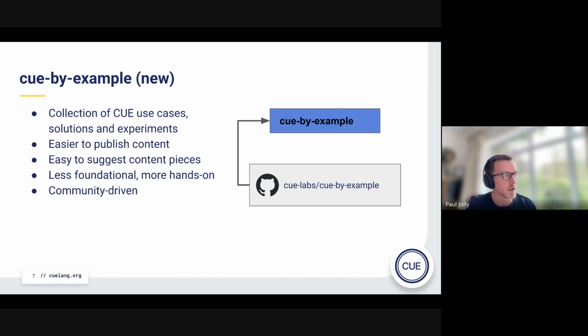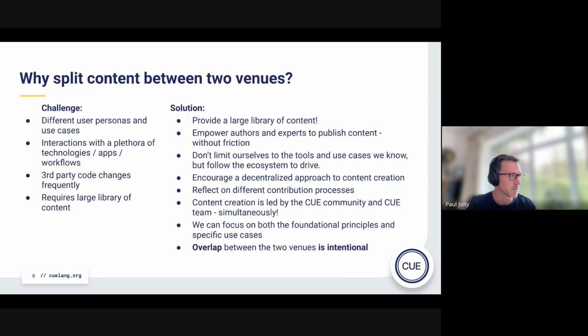In contrast to qlang.org, there is only one Q by example repo. And so the issue tracking, discussion, the code, everything is all within the one repo. And that is shown there. We'll have links at the end of the presentation as well.